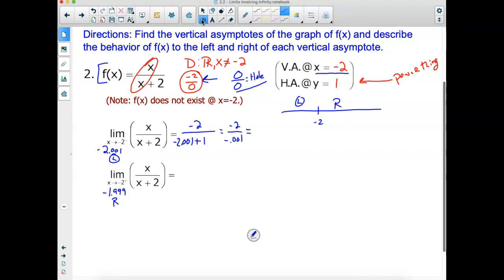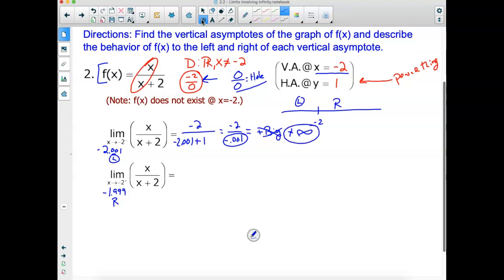This is going to equal big, okay? Something over small goes big because we know this is getting smaller and smaller and smaller. So the value of this fraction gets bigger and bigger and bigger. What do we have here? We have a negative over a negative, right? So that would be positive big. Well, don't use positive big anywhere in your AP test or in the test. We're thinking positive big is actually positive infinity.